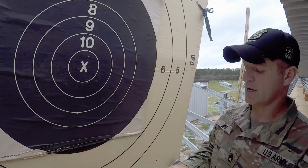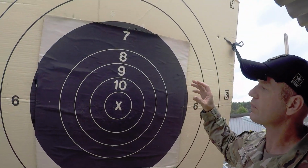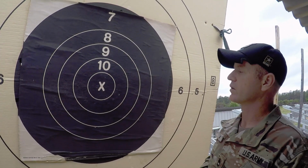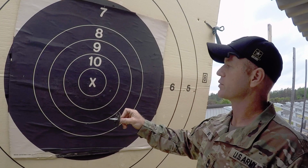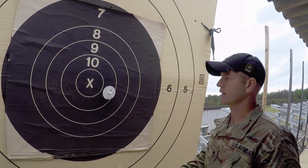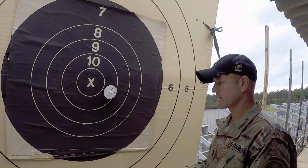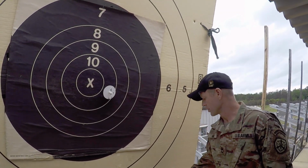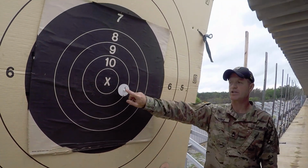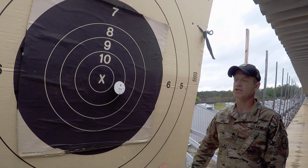As you can see here, this still has a bullet hole in it, so the X is a 6-inch X-ring on this target, so it's a 1 unit of angle X-ring. As the shot comes through, boom, he shoots the shot. The puller pulls it down, marks it just like that. That shot's clearly in the 10 ring, so we take our orange shot spotter, put it in the 10 value indicator, and then run it back up. That way the shooter knows exactly where his shot's at and the exact value of his shot on target.